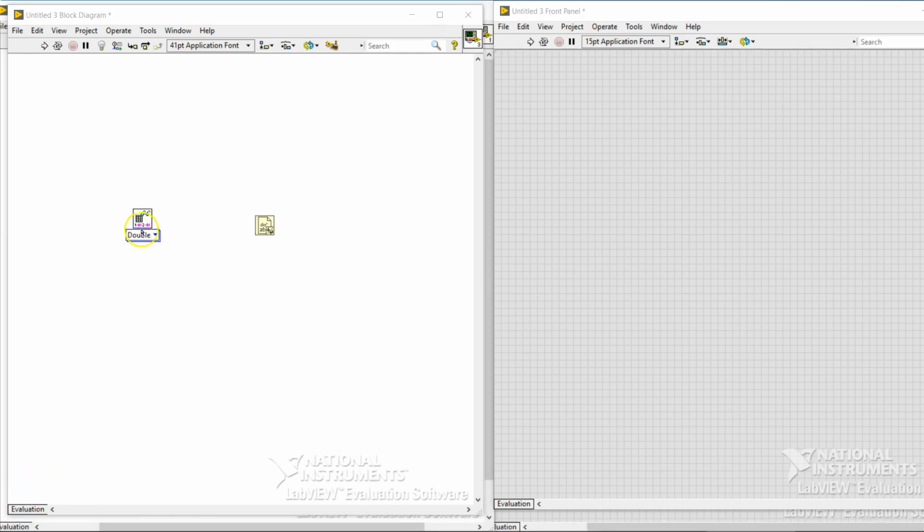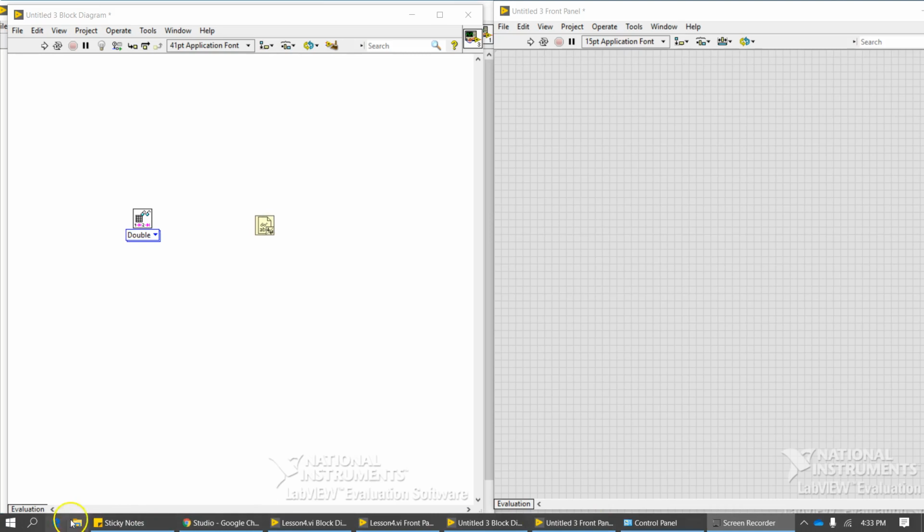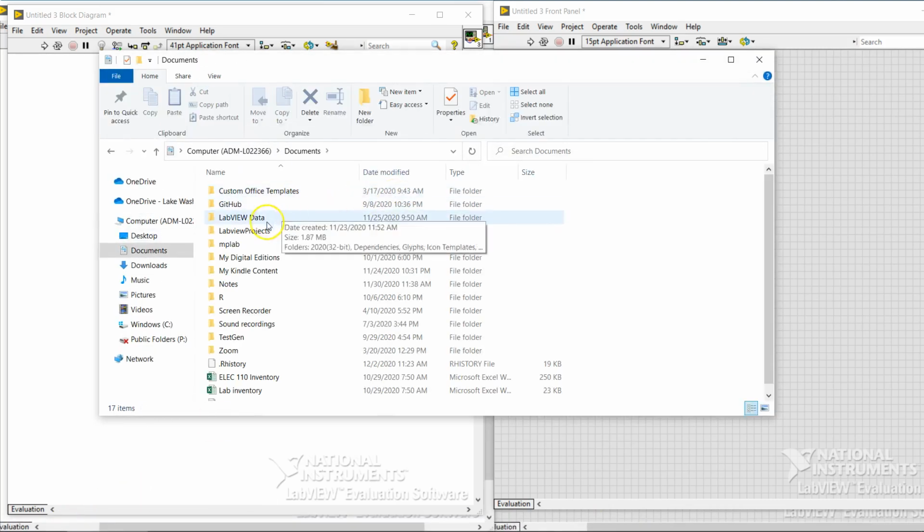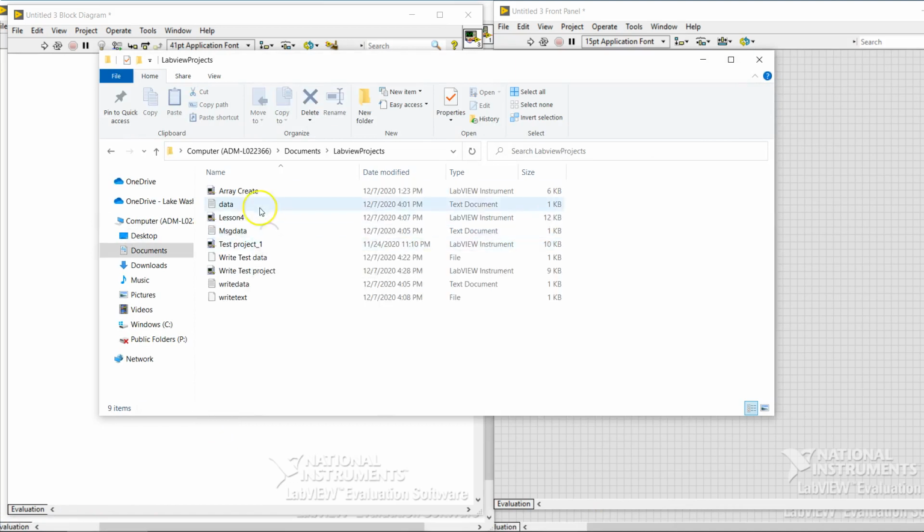One data file I already showed you that we'll be using for this one, but for the text file, let me show you. I have created a text file. Let's say here, message data.